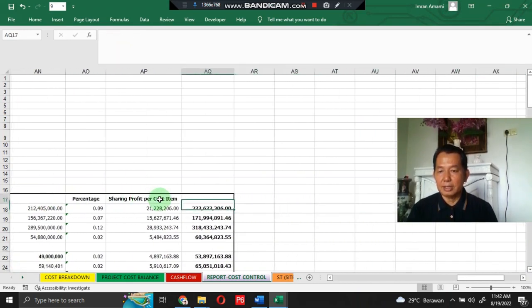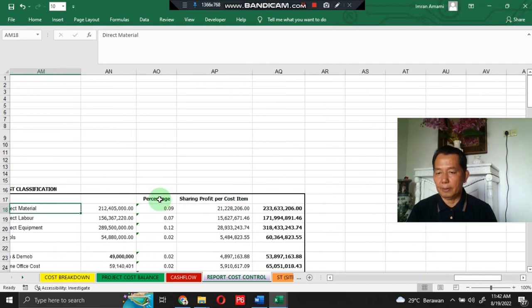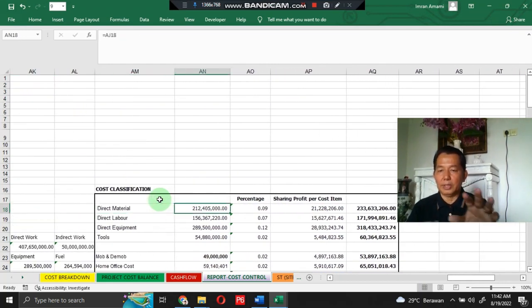This is cell AK18, and this is cell AN18. They are included in the cost classification table. We will discuss it all, but first we would like to check the cell inside this project cost item cell.